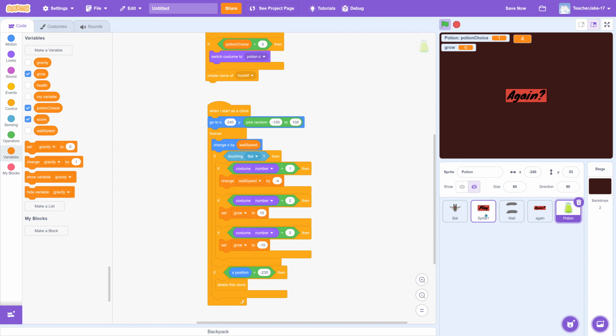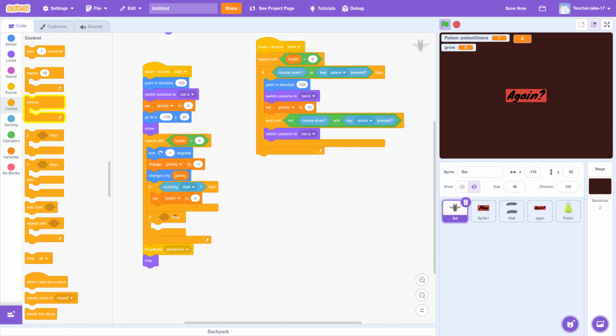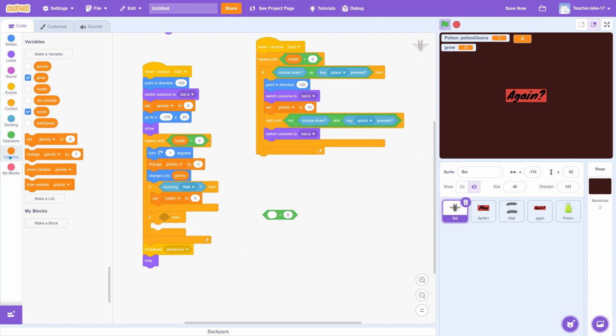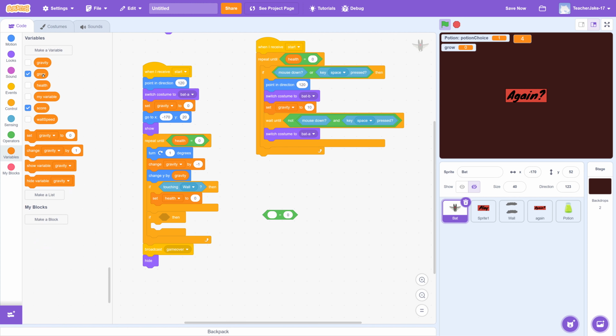So if we look at our bat, he's doing some movements each time. Here would be a good spot to use an if block from control to see if we need to change how our bat looks with the grow variable. If grow equals 0, then we don't want to do anything, but ours is the opposite.